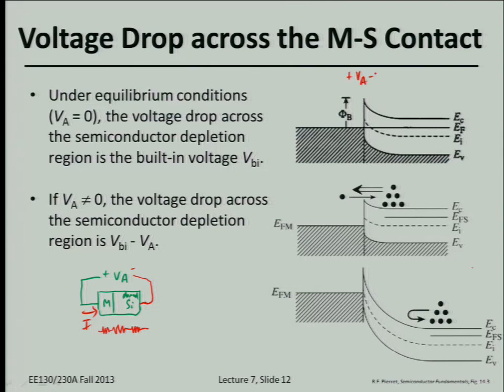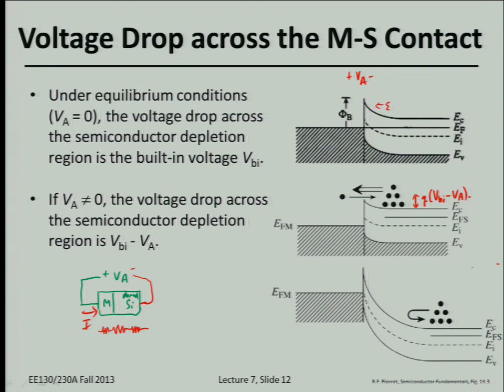Okay? So let's look at the applied bias, VA. Remember, the built-in electric field is pointing in this direction. So this applied bias is counteracting that built-in electric field, right? So if VA is positive, then basically you're counteracting that built-in electric field. You're reducing it. So notice then that this total amount of this potential barrier to carrier diffusion to the left is reduced. So it's going to be your built-in potential minus VA. Make sense? So when you apply a positive bias, that bias appears across the depletion region, and it counteracts that built-in field. The total amount of voltage drop in the semiconductor is reduced.